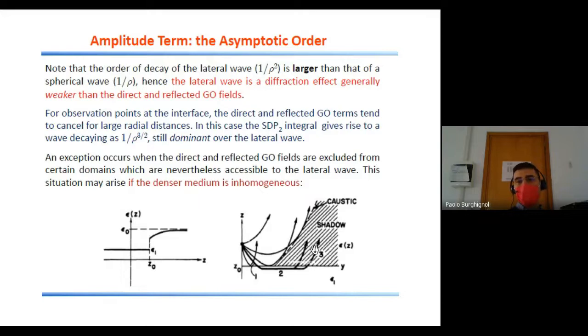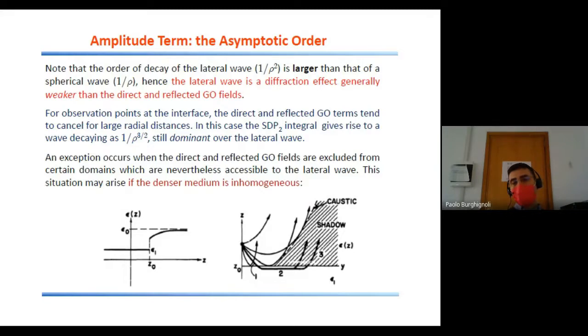However, in this shadow region, it is possible that the lateral wave may enter. That is because the lateral wave propagates partly in the upper medium, but also at grazing angles, so medium. So by means of this mechanism of propagation, the lateral wave may penetrate the shadow region. And so when you have a situation like this, if you follow the path 2, 3 here in this figure, if your observation point is in the shadow region, the lateral wave will be the dominant asymptotic contribution to the field. And in that case, it can be observed. Okay.